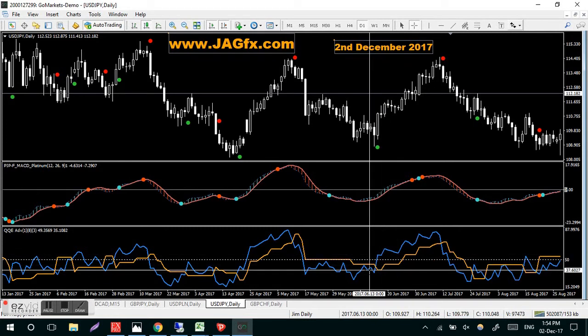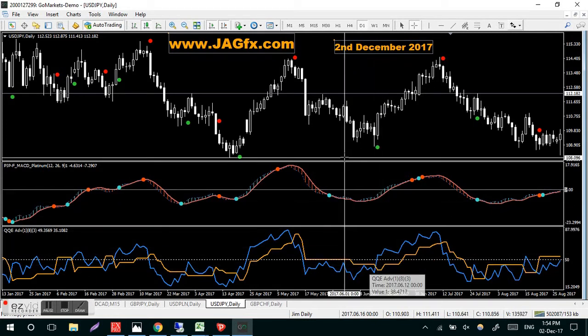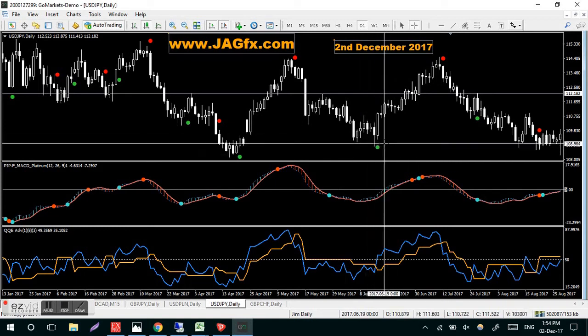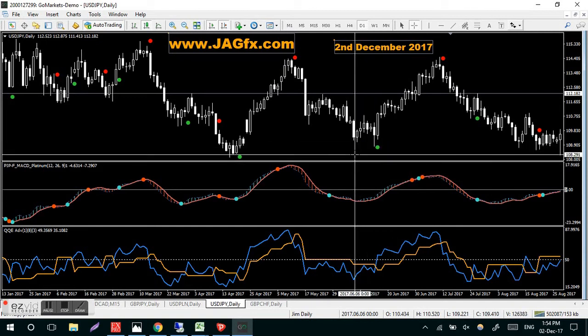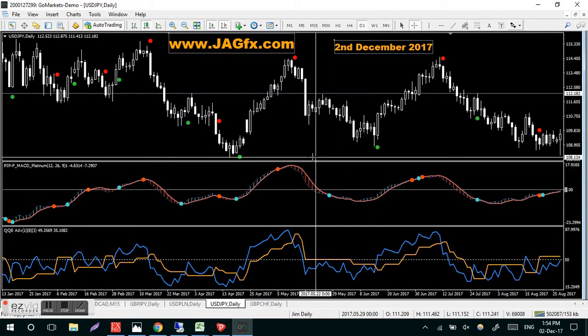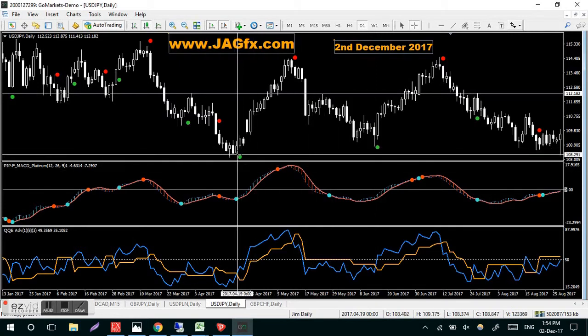So the QMP filter is more of a visual aid. It's not an actual indicator as such. It's a visual aid to make life a lot easier, so I don't have to get the crosshairs out and try and line things up and see where the crosses were. The QMP filter will do that for you.